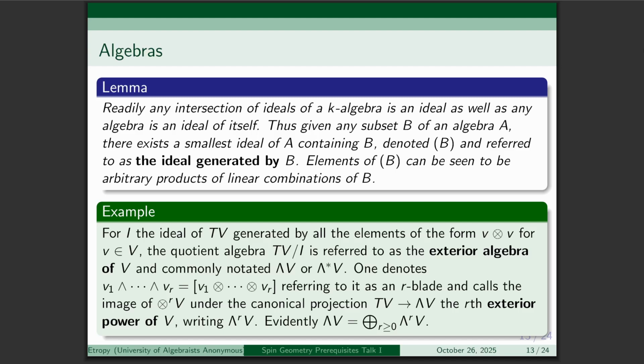In fact, there are many other algebras you can construct this way, and we will see some in the book. We'll see the Clifford algebras, which are a whole family. We can construct a symmetric algebra, which instead of quotienting by things generated from V tensor V, you quotient by V tensor W minus W tensor V, so you no longer generate from pure tensors. There's a lot of things you can do, but the one most relevant for us and in the book is the exterior algebra. It's also very useful in differential geometry, which we'll see in talks to come.